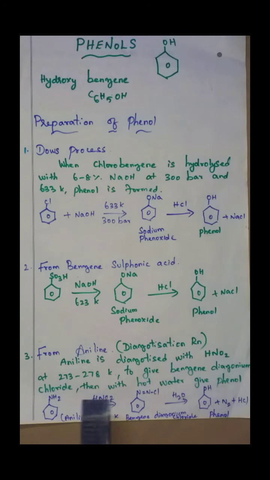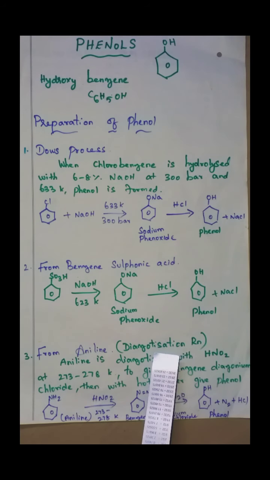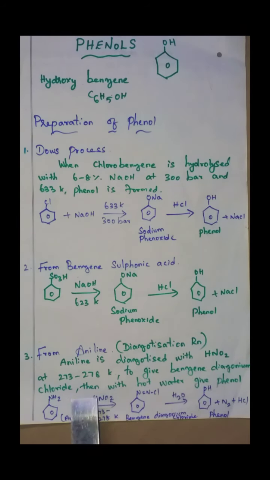This gives benzene diazonium chloride, C6H5N2Cl. This N double bond N group we call diazo. Then on further hydrolysis, the H goes, the O and H come in and add here, then one more H and Cl go as HCl and the N and N come out as N2. So phenol plus N2 plus HCl. So the third preparation is from aniline. The name reaction is the diazotization reaction, and when aniline is treated with nitrous acid it forms benzene diazonium chloride, which on further hydrolysis forms phenol, N2 and HCl.